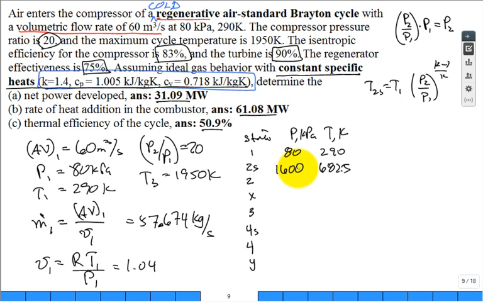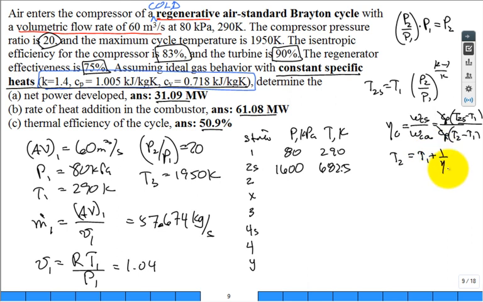Now, if it's not isentropic, I need to use that efficiency of 83%. Whatever strategy you like, but I like to do it like this. I think, well, what is the definition of the isentropic efficiency? It's the work of the compressor isentropic divided by the work of the compressor actual. You're going to have to put more work in than if it was frictionless or isentropic compression. So this is cp divided by cp. The cp's cancel, but it's a temperature difference, right? This is T2S minus T1. This is T2 actual minus T1. So the T2 actual, what I'm trying to calculate, is equal to T1 plus 1 over the compressor isentropic efficiency times (T2S minus T1). Now I can calculate it, and it comes in at 762.9. Now, what happens if that temperature would be lower? Let's say somebody, believe me, I've graded enough exams, comes in and says, oh, it's 620 Kelvin for T2 actual.